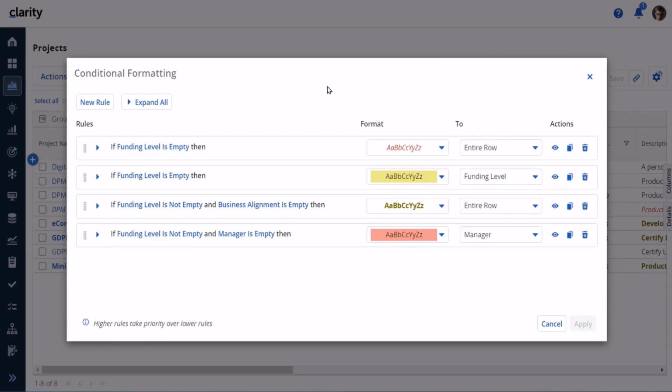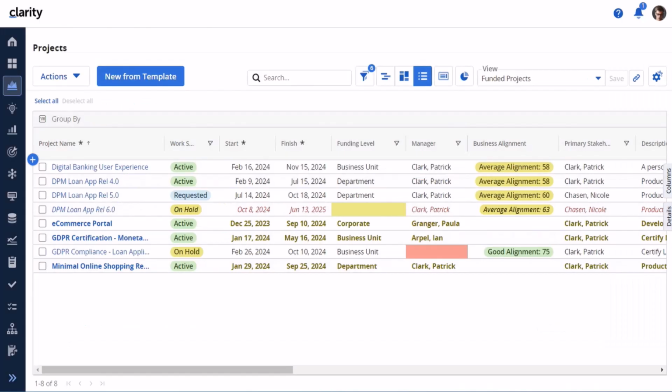So if we take a look at the rules here, you can see that as long as I didn't apply, cancel, or save any of these before I reactivated the attribute, my rules are back in the same exact state that they were in before. They're all active, and where they apply to the attribute itself, funding level, or even a different attribute, or the whole row, that was put back into its original state. And you can see that all of my conditions are here, whether they're single conditions or compound conditions. And all of the formatting was applied here.